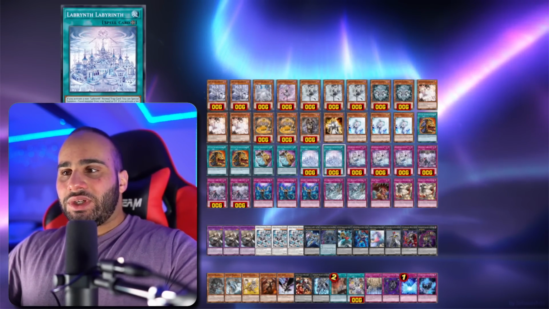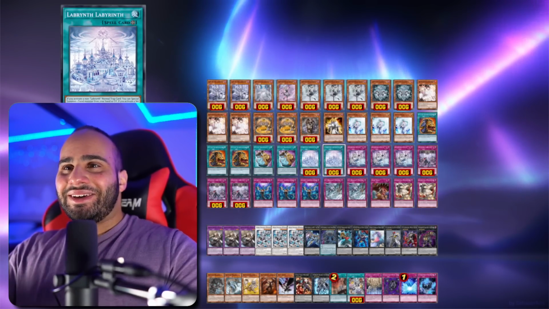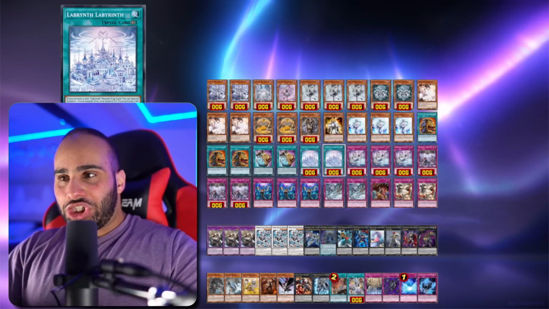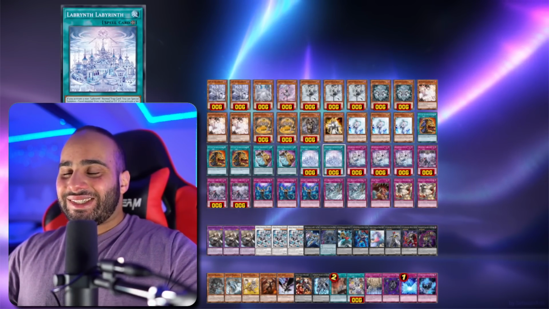If it's searched on activation, then this deck would be tier 1. It wouldn't be like a cute rogue deck that I would be making casual videos about. I would actually be hyping this deck if this field spell searched on activation. But that is not the case, unfortunately.